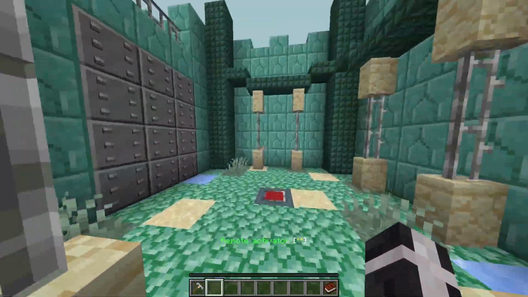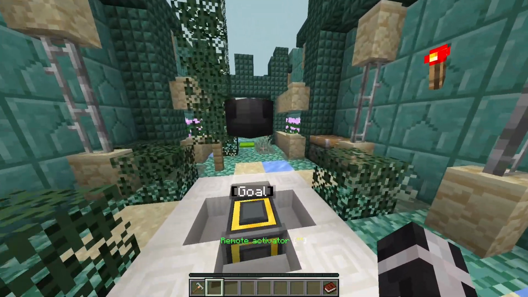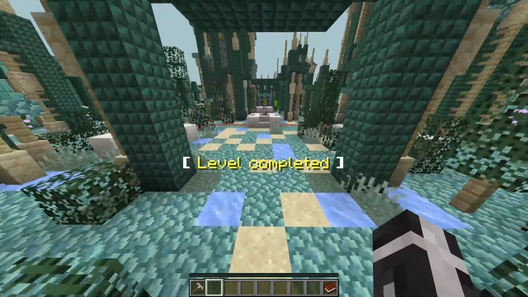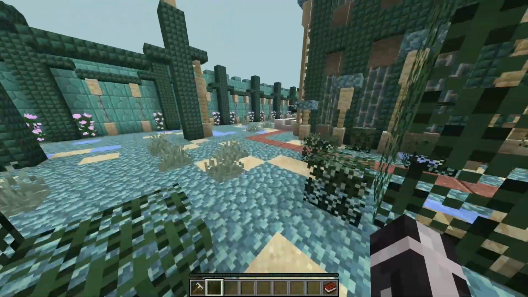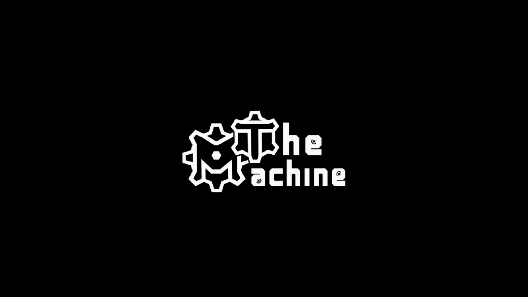What's back here? Hello? I'm not sure. I wish I knew what was in that chest. Level complete. And just because I really want to, this one stands out to me. I really want to do Prison Break, so we're going to.